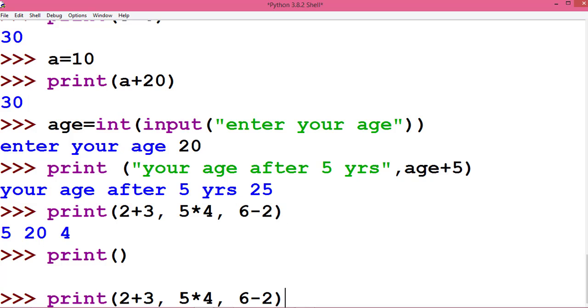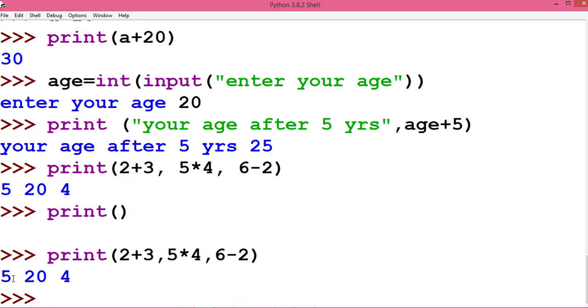Okay, this time I'm not going to give any space here. You can see there is no space, and when I print this, the space is already added there. This is done by Python by default.